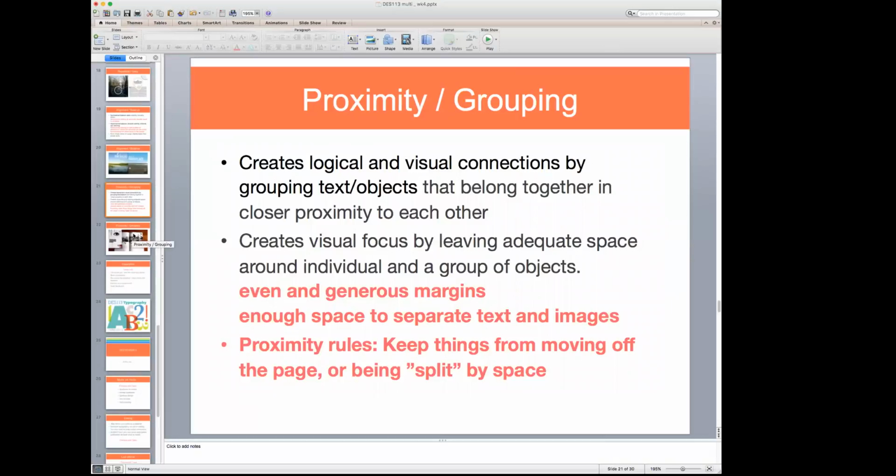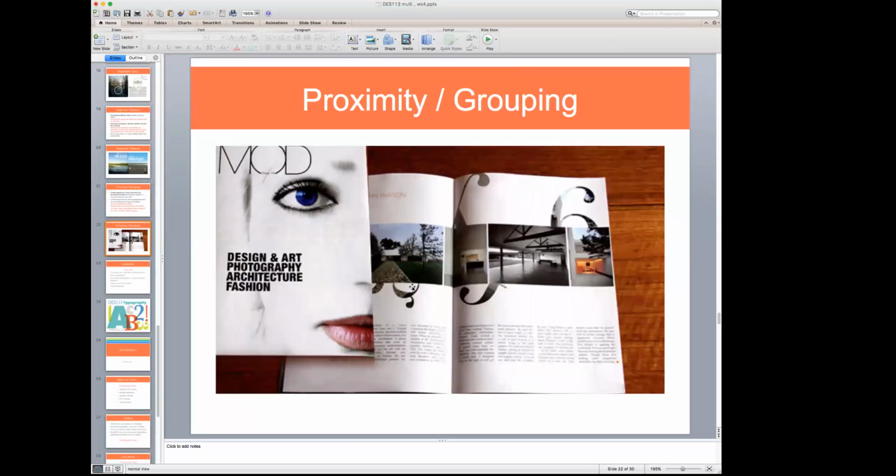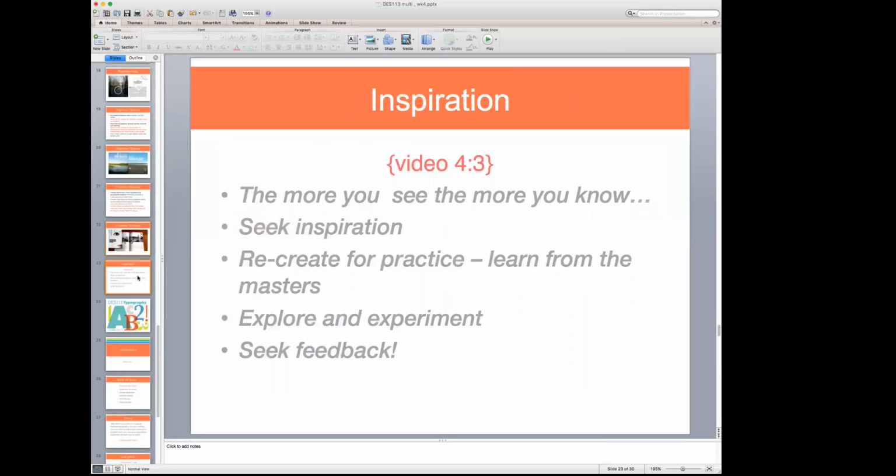All right, so we talked about proximity. Let's look at proximity. Elements that are, what relation do they have? If they're split by space, then they're not going to look grouped. If they're close together in proximity, then it's going to look like they're grouped together. So you create that visual focus. So you decide what you want to look like a group or what you want to look separate or individual. So here's an example. Even the columns here, these look like they're supposed to be a group. The pictures are close together. These are supposed to be a group. So this is a way to create an intimate proximity with the elements.